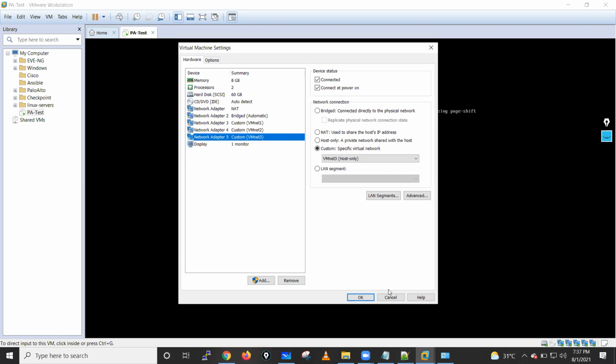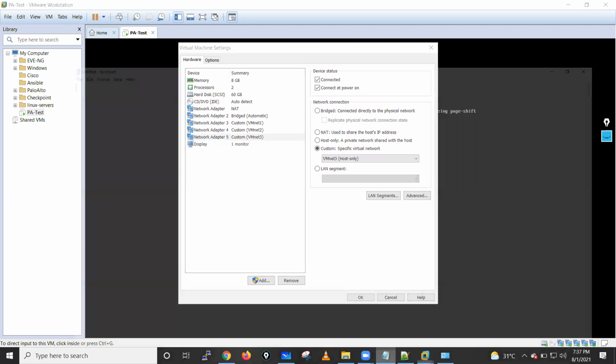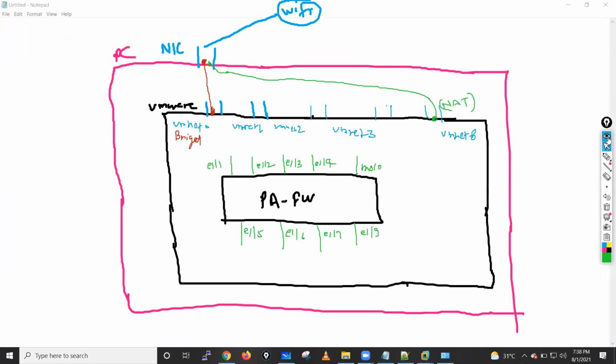If I open this topology, for the first adapter in my VM, my management interface, I have set the type on VMware as NAT, meaning the connectivity goes through this adapter. All this connection is virtual, guys.